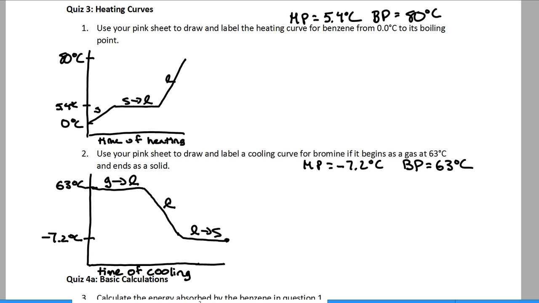If you try to add an additional segment onto here, you have no idea what temperature you're trying to go down to. So when you go to do your calculations, you're going to have a problem because you have no idea what your final temperature for that segment is. And the reason for that is because it shouldn't be there. All right, so here to its boiling point, we've reached the boiling point, so we stop. And on this one, we have a solid here. It says ends as a solid. It doesn't say to go any further, and so we stop.